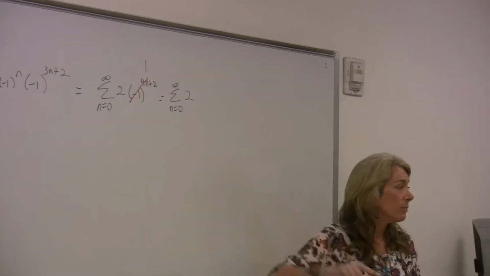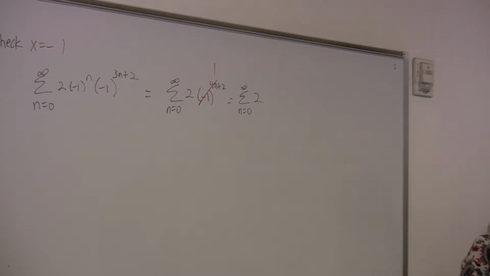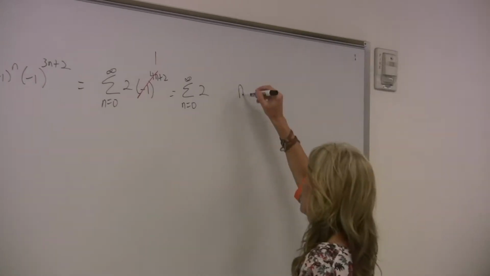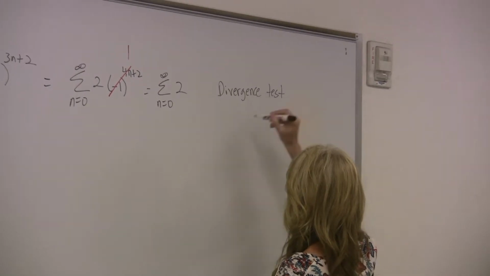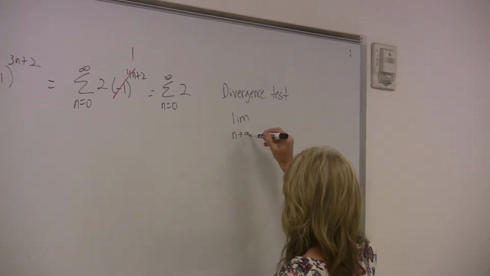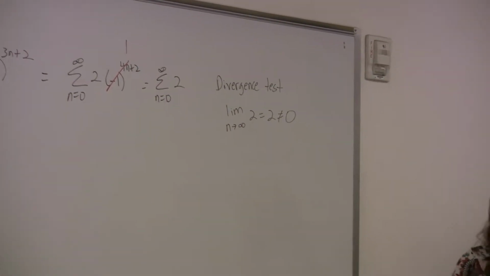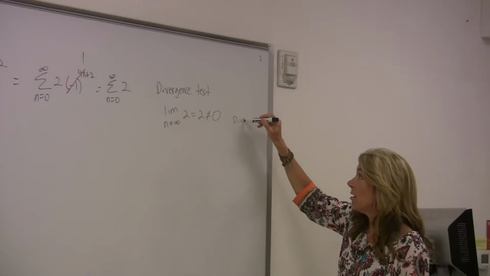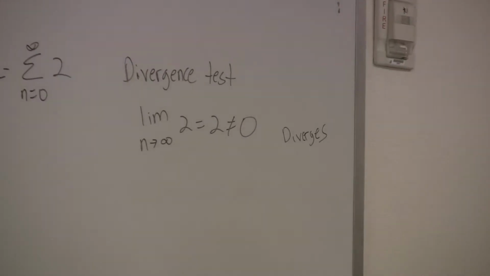So what about this series? What are we going to do with that? What do we want to know about it? Yeah, we want to know if it diverges or converges. Divergence test for sure. The divergence test says that if the limit of your general term is not equal to 0, then it diverges. Those terms have to approach 0 to have any hope of converging. So -1 is not included in my endpoints.